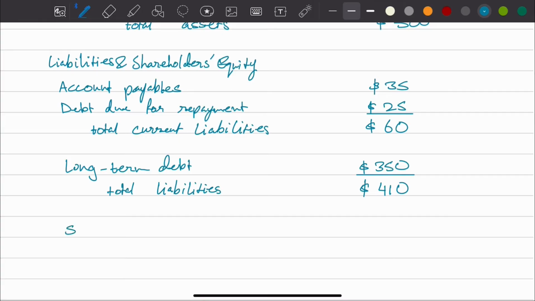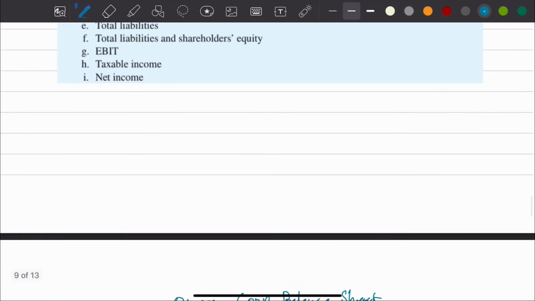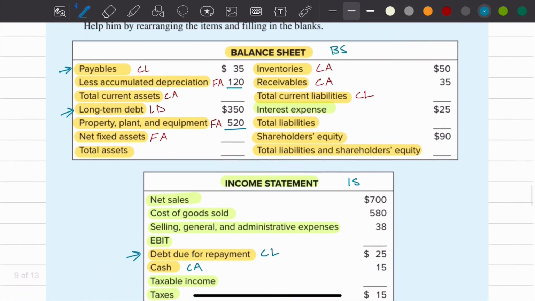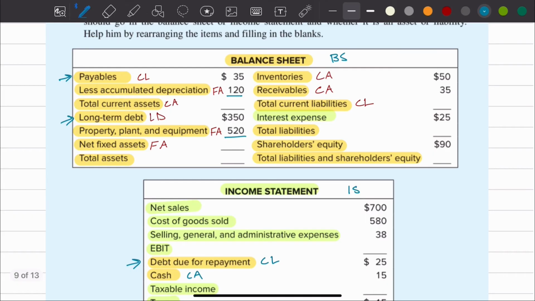Okay, and then we'll report our shareholders equity of 90.